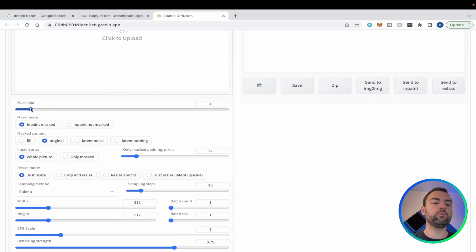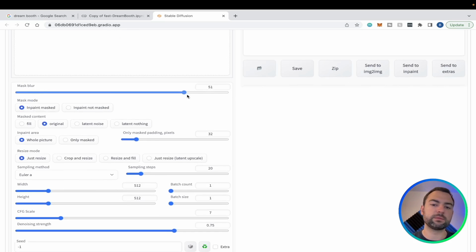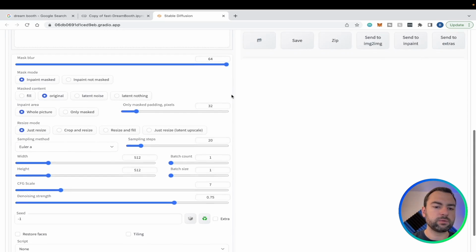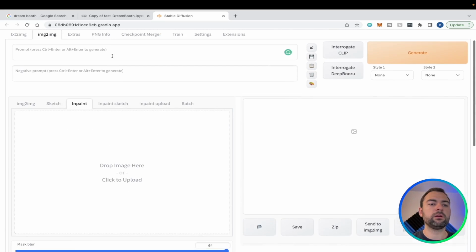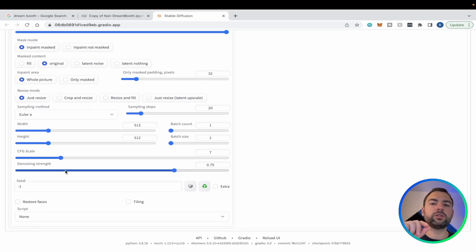And then before we get started, there's a few more parameters that we need to update. The first one is mask blur. This is how much we want to blur out the area where we put our character's face over the picture. And I'll show that in a second. Next, we want to change the CFG scale and the denoising strength. CFG scale basically says how much you want it to adhere to the instructions that we give it up here in our initial prompt. And the denoising strength is how much you want it to keep the current image. So for example, if we wanted 100% of the original image, we'd keep it at 0. If we wanted it to not even care about what's underneath the mask we create, we'd set it to 1. I found that the best denoising strength is anywhere between 0.2 and 0.35. And when it comes to the CFG scale, I found anything between a 5 and a 9 works best, and usually the middle values work best.